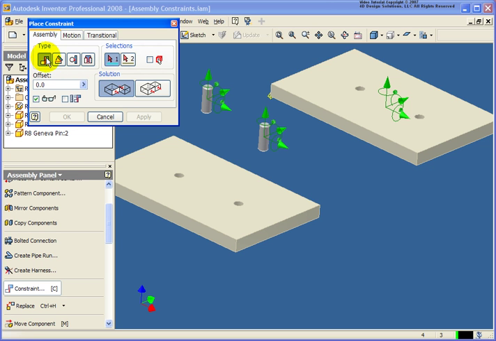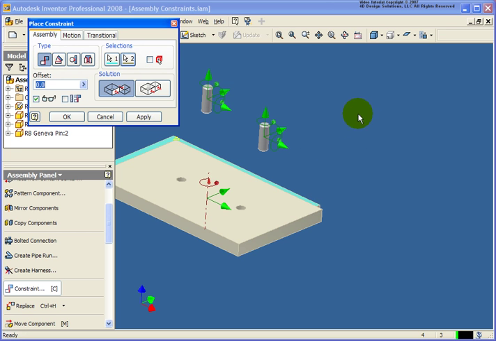What we're going to be able to do with this is, as I move my cursor around, you'll see that I can select planes, I can select an edge, and if I come near an endpoint and let the select other tool come back up, I can select either the edge or the point as well. So we'll just work through a couple different scenarios here. In this case I'm going to take this top plane and then slide back over and select the top plane of this second plate.